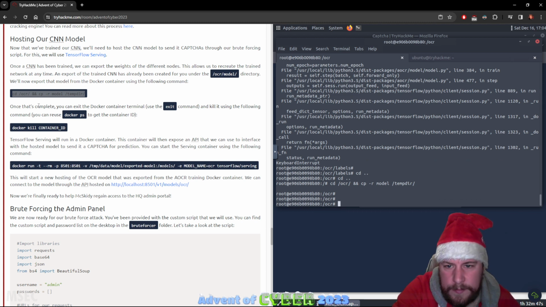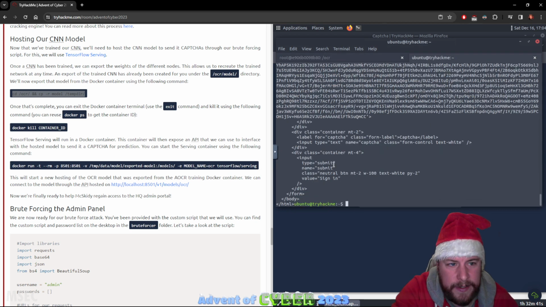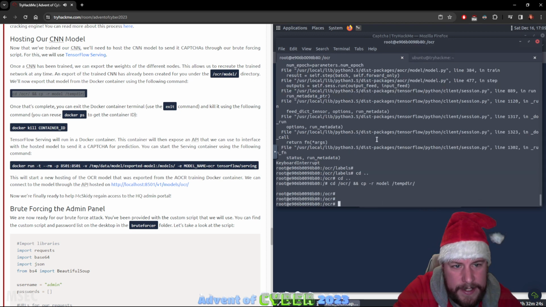There we go. Once that's complete, you can exit the Docker terminal using the exit command or kill it. We'll just leave it open. We'll use this box instead. You can reuse the Docker PS ID. Oh, so it does actually want us to kill it. Alright, never mind.